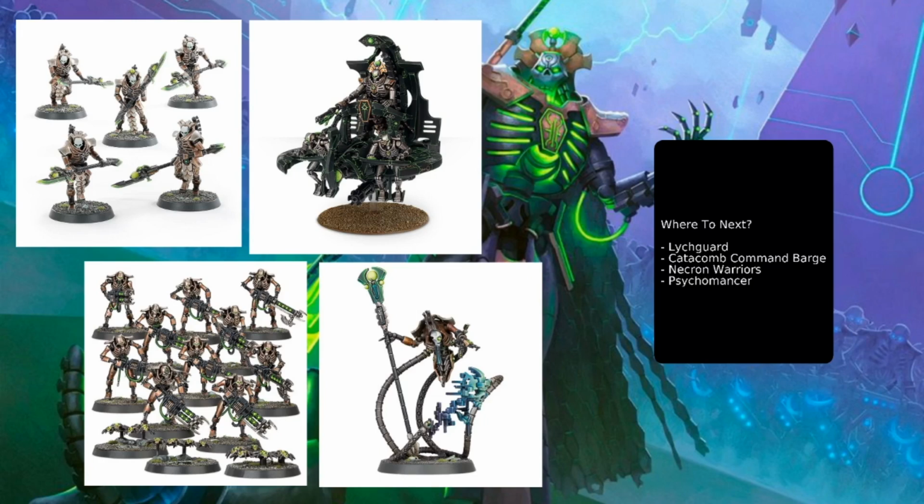And what's cool about the different crypt deck models, they actually join a unit the Overlord's already in. So you can push this piece up the table with your Overlord and say a big unit of Lich Guard.